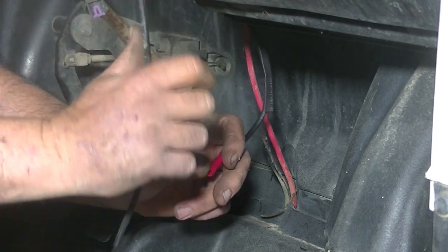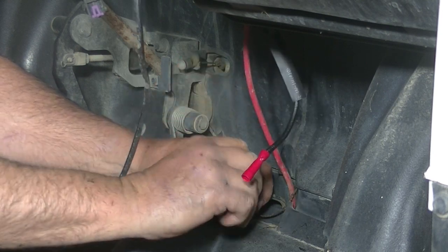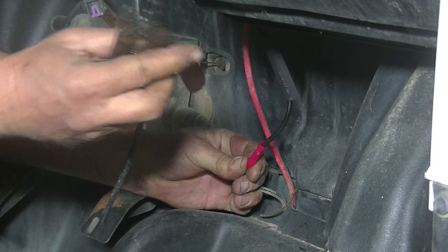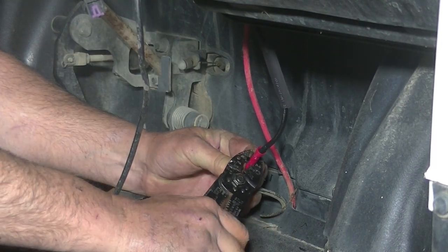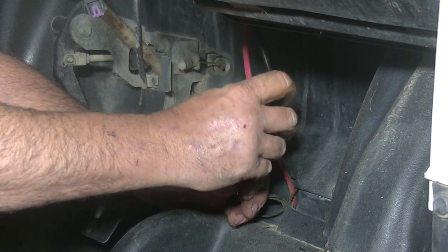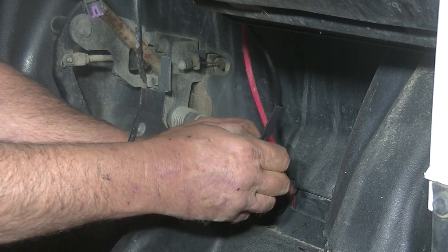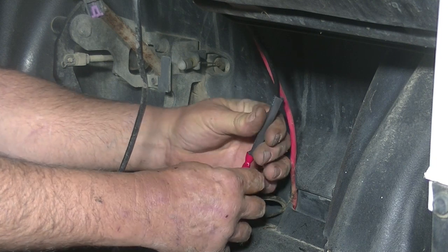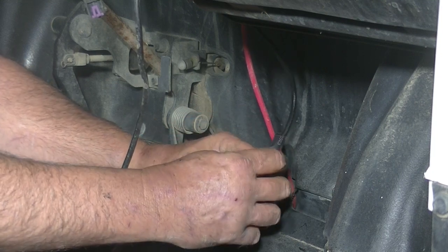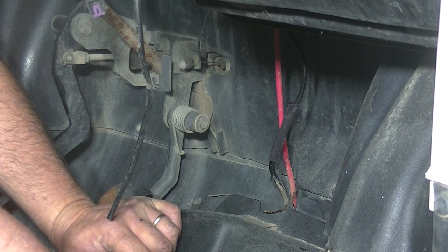And put the other end in. Get a nice crimp. Pull, it ain't coming out. Slide my heat shrink over it. Hopefully it's big enough. Should be, for Pete's sake. There we go. And when I get ready to do the other one, I'll bring the heat gun over here and hit them both at the same time. Alright. That one.